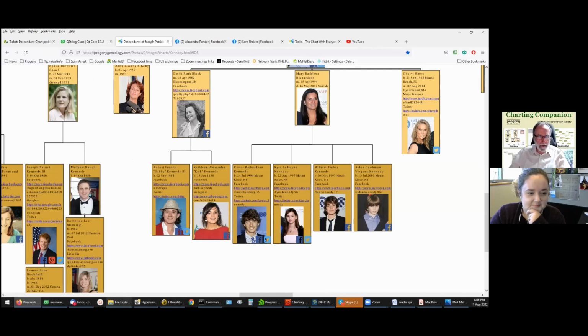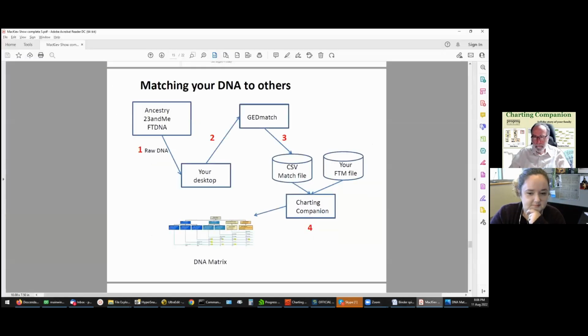Okay, so what happens then, what you need to do is, GEDmatch needs 24 hours to do this. 24 hours after you've uploaded your DNA, you log back into your GEDmatch account, and there will be a series of kits and files ready for you to download. They change their website every month, so it's hard to document, but you need to locate the place where they say download the match file. Everybody's assigned a kit number, so you would click on that button, and GEDmatch, it's a bit of a pain, they don't download a file.